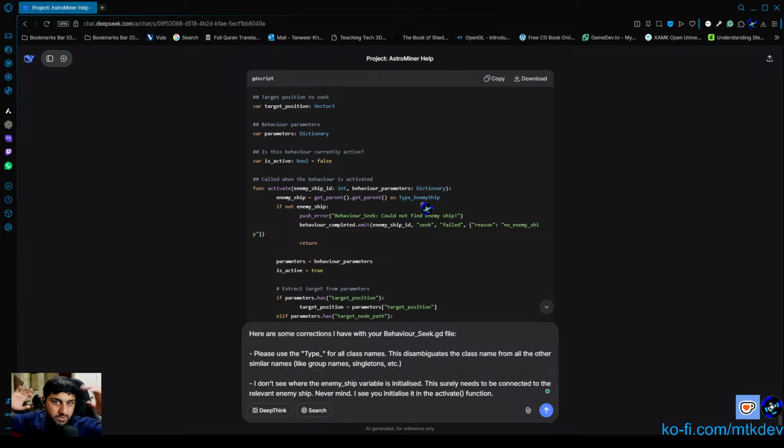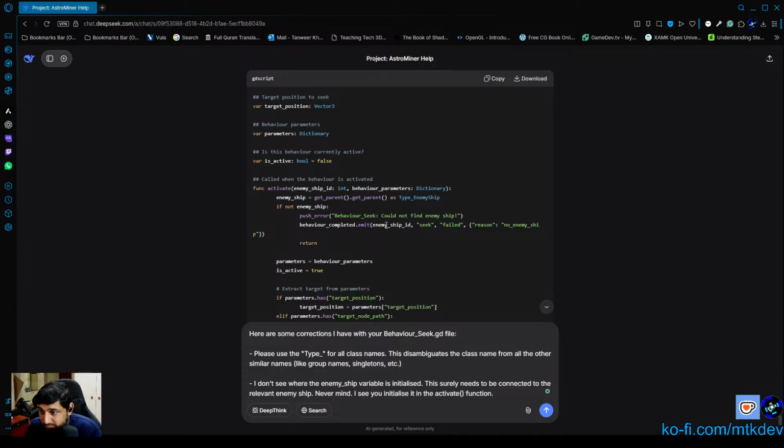It could be something or anything, we don't know. Or for whatever reason, if it's a null, if there's no parent.getParent, if it comes back as null, in any of these cases, you could say push the error, behavior seek could not find enemy ship, and then behavior complete.emit and emit the signal, right?